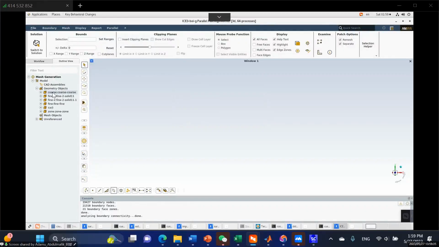So, okay, the difference between faceting. Somebody asked a question here, I can see from the chat window. The difference between faceting and surface mesh is that faceting gives us a window or an environment to create what we call the size field, right? The size field is just like you put in values, because ANSYS Fluent meshing is an automatic meshing.